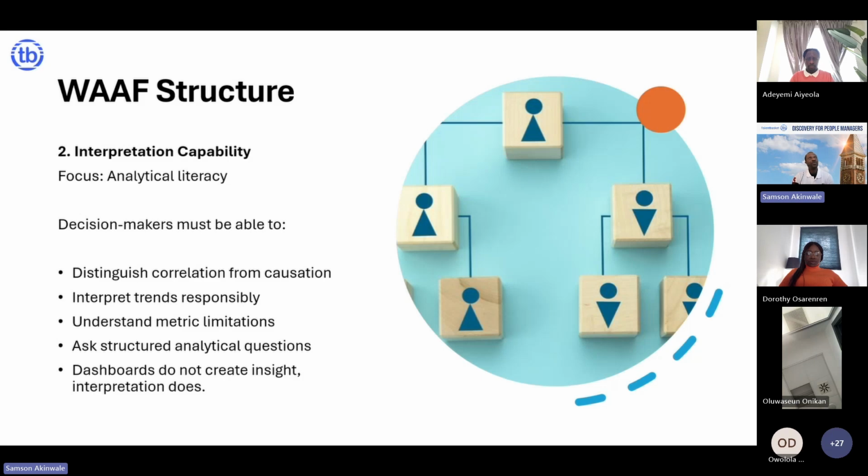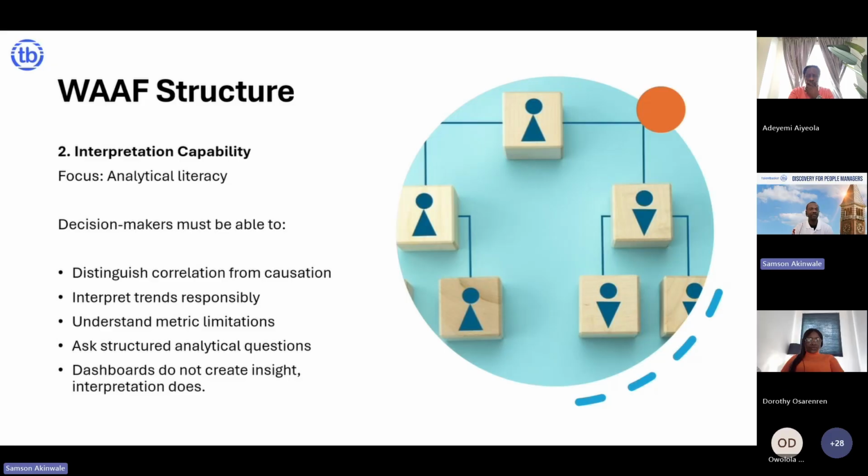A lot of times you see people sit in a strategy room or in any briefing meeting where analysts come up to give a report of what they have done in terms of dashboard, or just a leader trying to give a report or an update of his or her department and going through a dashboard. As somebody who has understanding of how to turn around data and make sense of data, there are some questions that are expected to be asked while looking at the dashboard and seeing what the person is presenting. So this is where the analytical literacy comes in.